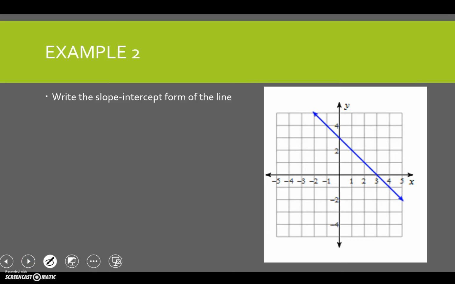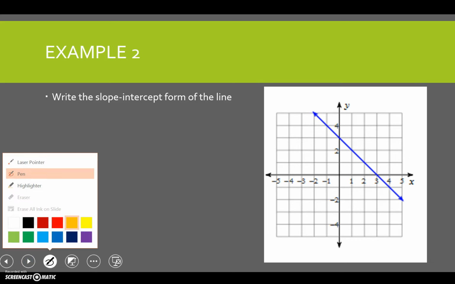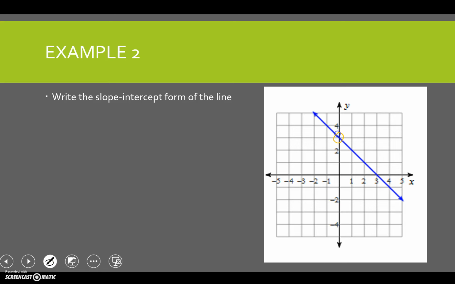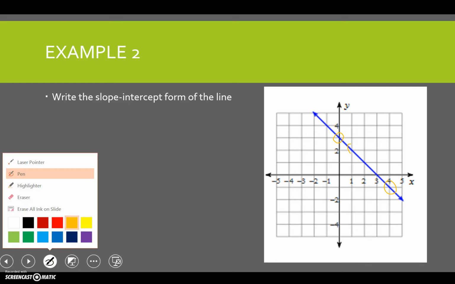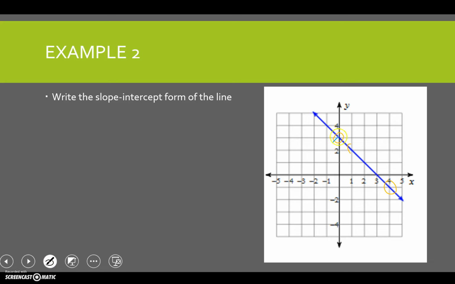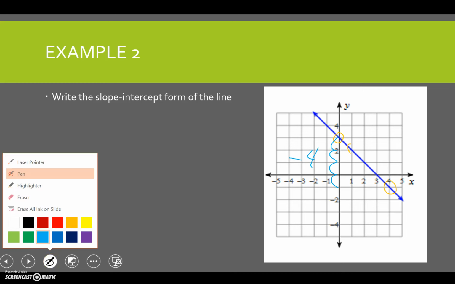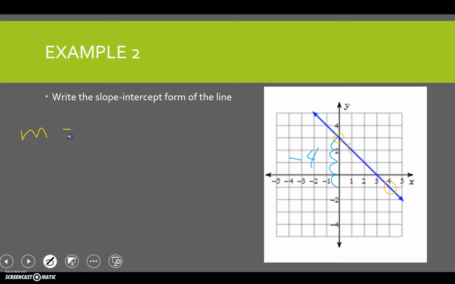Let's do another example. Once again, I'm first going to identify my y-intercept and another point. My y-intercept is here. This is where it crosses the y-axis. And now I'm going to find any other point. I could do the one that's right here, or I could do one that's all the way down here. Once again, it does not matter. Again, I'm going to work from left to right. I'm first going to find my rise. In this problem, I'm going down 1, 2, 3, 4. Since I'm headed downwards, I know that my top number, or my change, is going to be a negative 4. So when I create my slope, the top number is negative 4, once again because I'm headed downwards.